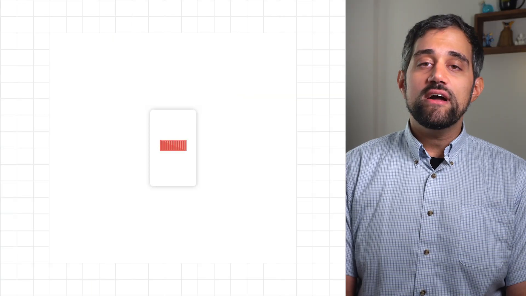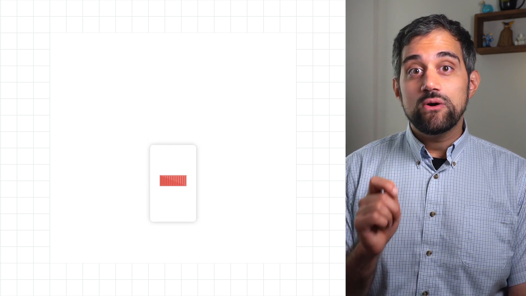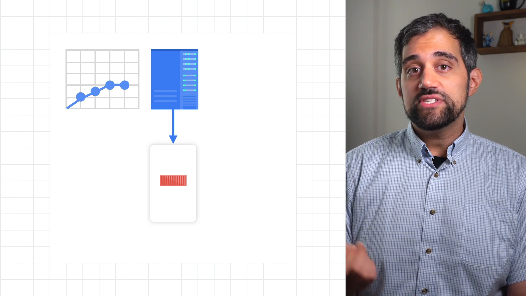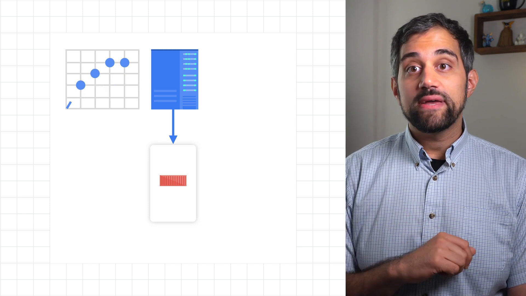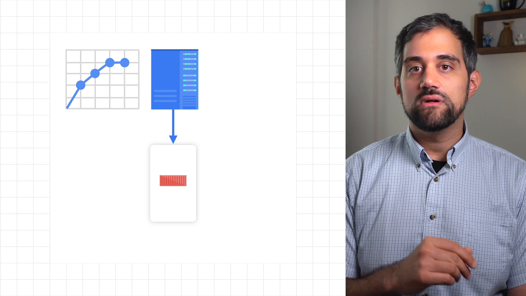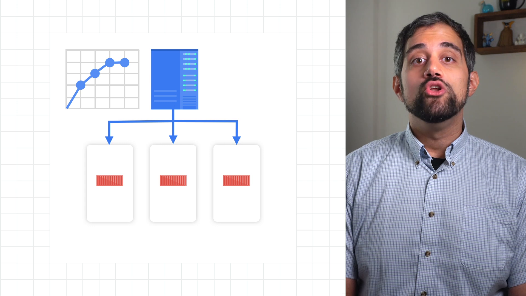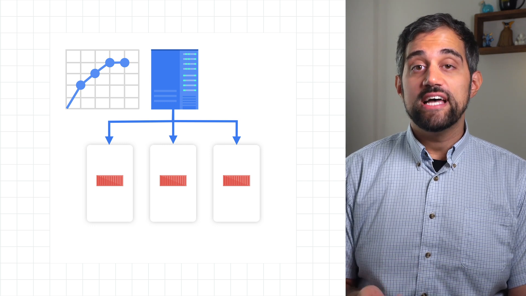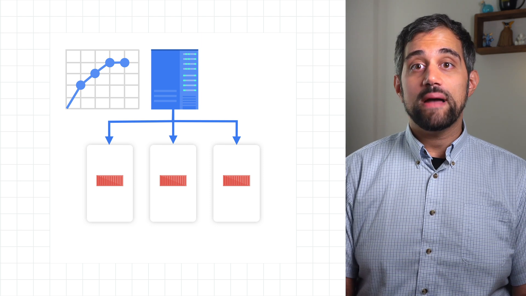Monitoring can help understand what resources are used as demand increases. We covered monitoring earlier, but here's another tip: try running your application as a single pod replica and then test it under load without any auto-scaling. Once you have that information, use it to configure resource requests and limits. Then test your app again with cluster auto-scaling and horizontal or vertical auto-scaling. Test large rapid spikes in demand to see how your app responds. No matter which tool you use to simulate demand, try to use the same region or zone as where your app is running, so you can minimize latency and focus on understanding all the details of how your app scales.